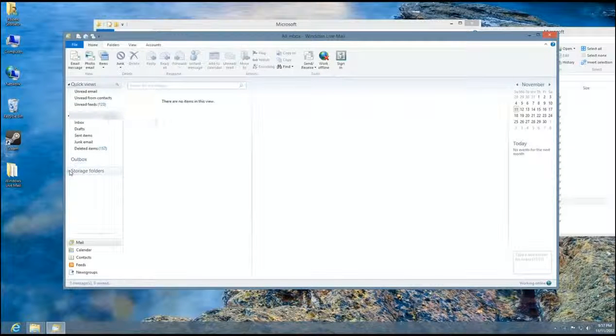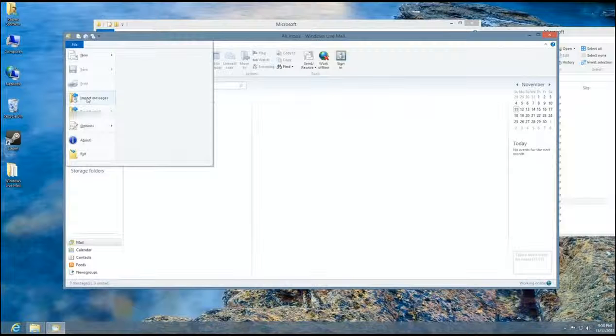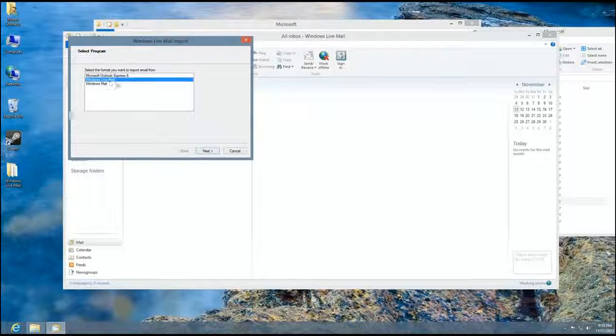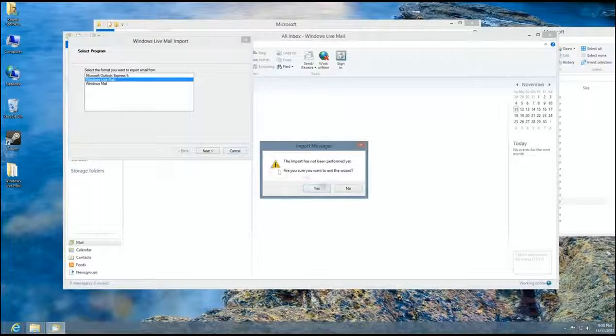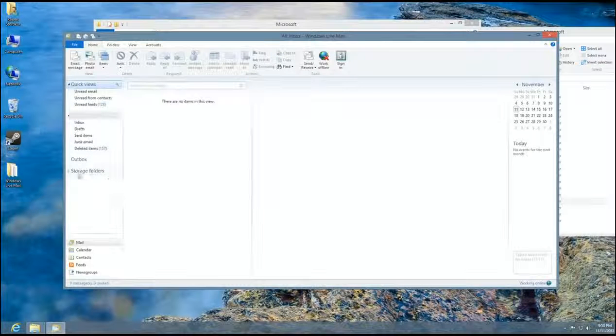If I go here to storage folders, there are all the storage folders that I had made under my other account. Everything's in its right place. It's not in an imported folder area over here. It's in an actual right place. And because I had my password and I logged in, I am now up and running. It's that quick, that easy. It's a lot better than using the import or export messages function here, because it puts them exactly where you were in your other installation. And that's the quick, down and dirty way of moving Windows Live Mail from one installation to another.